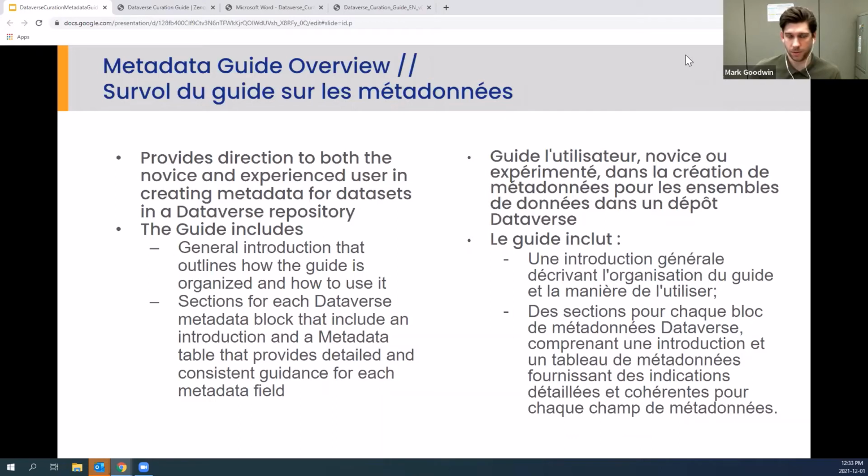And the metadata in the Dataverse software is broken into different blocks that are specific to different topics. And the guide is organized in a similar way. Different sections address different metadata blocks, and that's where you'll find the guidance for each individual metadata field.